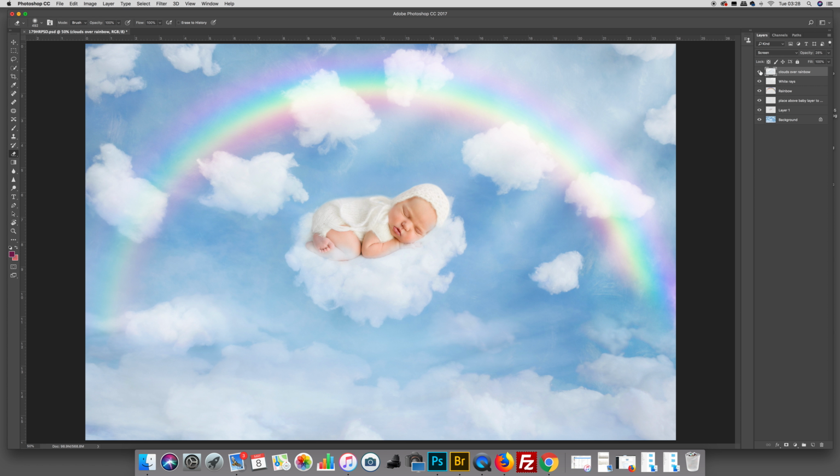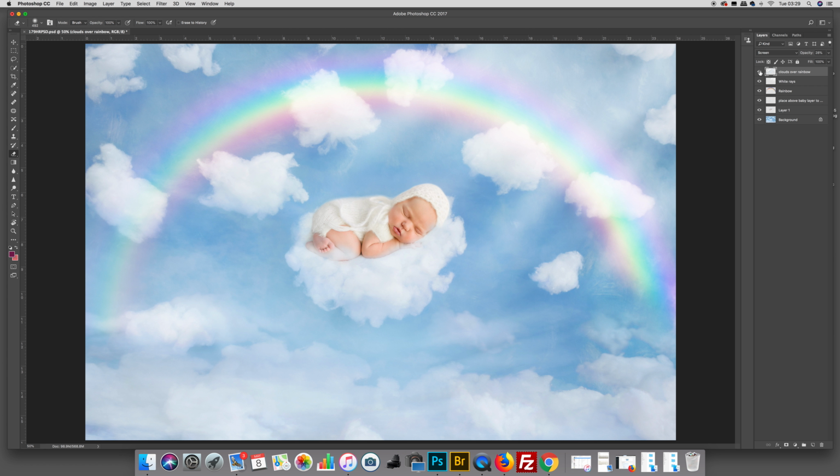So all I've done is just made sure that the clouds are a little bit more pronounced, and now it looks like that rainbow is, you know, in front of some and behind some of the others. Again, this is completely up to you. I mean, obviously that's too pronounced at 100%, but you know, how strong you want this is entirely up to you. I would say probably quite a low opacity.